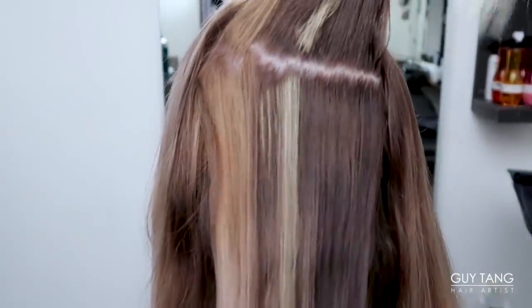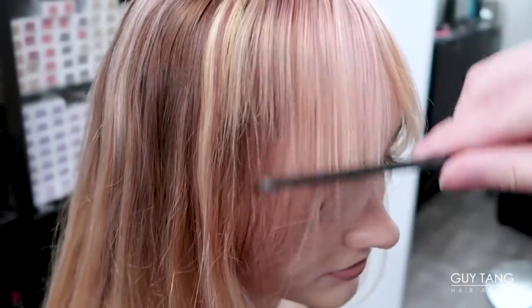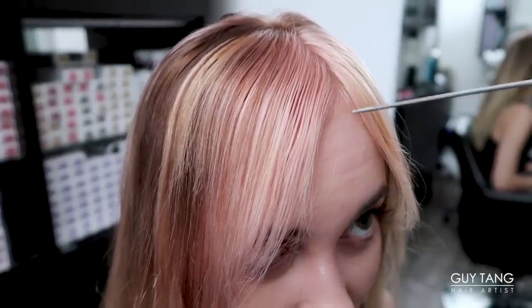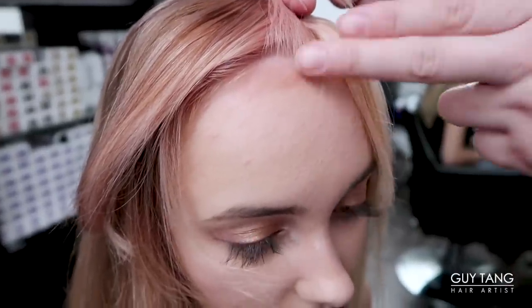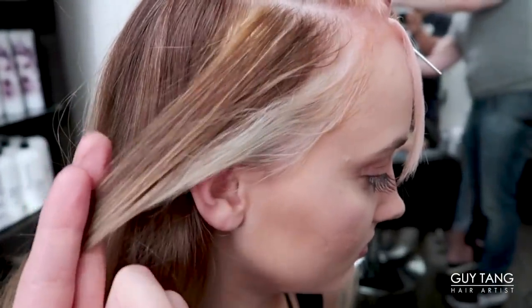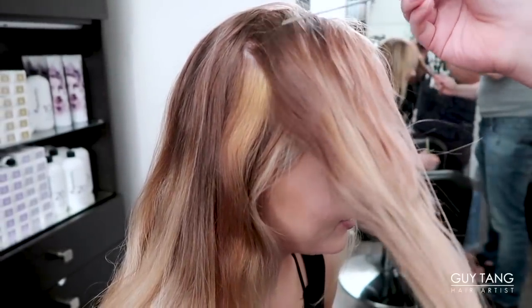It's almost platinum. Then there's a dark, then an orange, and then all of a sudden right above that, there's a dark chunk. And right above that, there are stripes. This is truly paranormal. All of a sudden there's a pink patch right in the front. Her face almost disappears into her skin, but now it looks like she has a bigger forehead because there isn't depth here. And right around the face, she has green blonde. So we have to shadow root all this down and turn all the dark blonde, so let's get started.